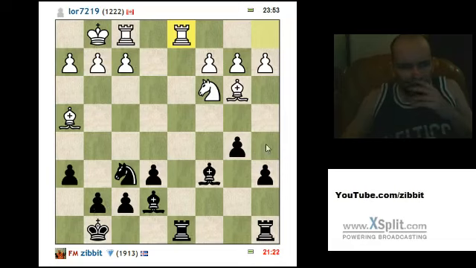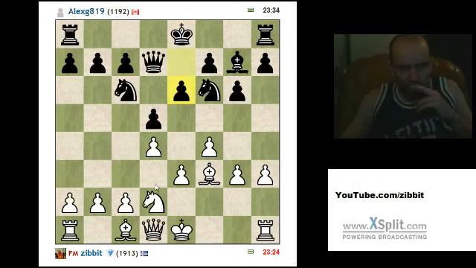Maybe I can play a5 here. Get some space. I'm threatening a4. Plays a4 himself. And b4. Where does the knight go? Start with this. Just unpin. E6.